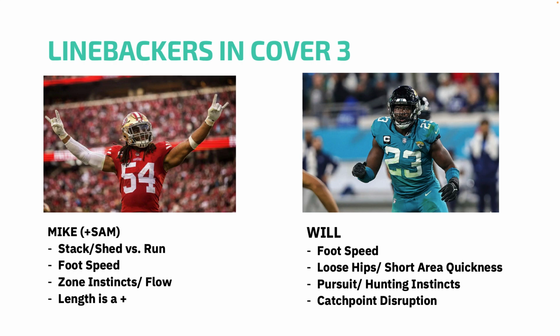We looked at, for example, a number of players in the channel. Devin White was the name that really came to mind. It's that player that can do that sideline to sideline hustle, and really shows that ability to sift through traffic and smash the ball carrier down and secure him down. That's what you want to see out of your will, that real pursuit and hunger to go and hunt down the football. And again, we want to see that catch point disruption.